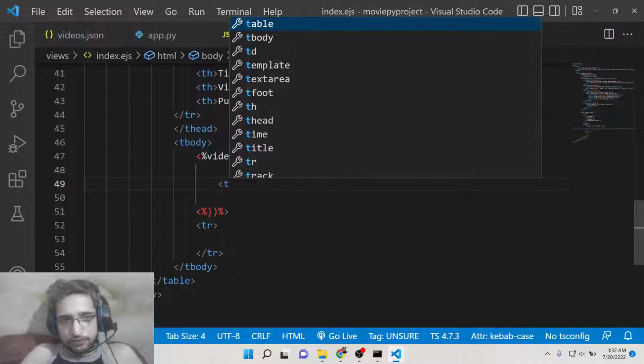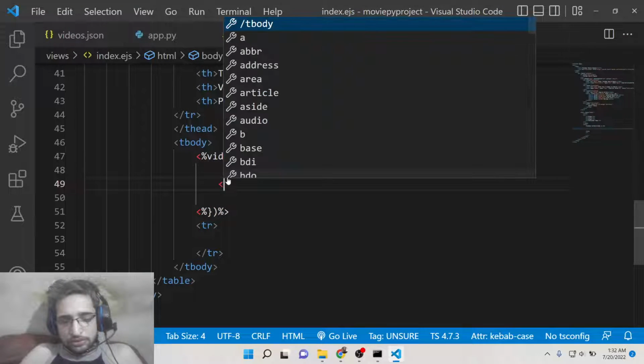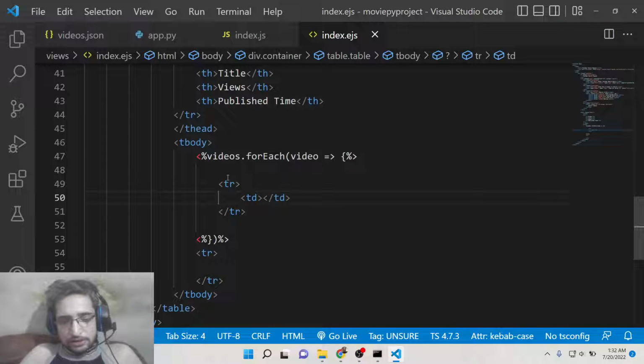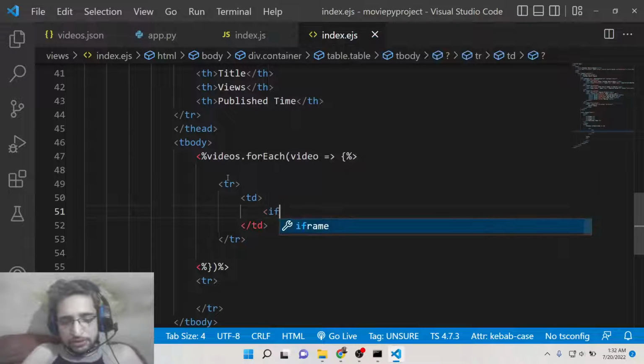We will have table row, table data, and here we will be inserting the actual video using iframe tag.